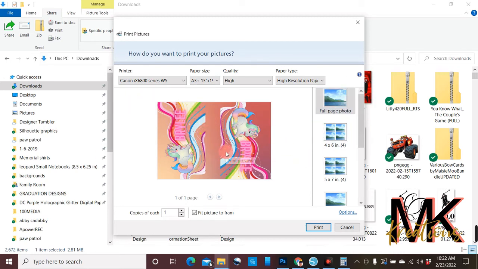So I printed full page. I'm actually gonna go ahead and print it. Hold on, you guys, I'm gonna throw a piece of paper in the printer.